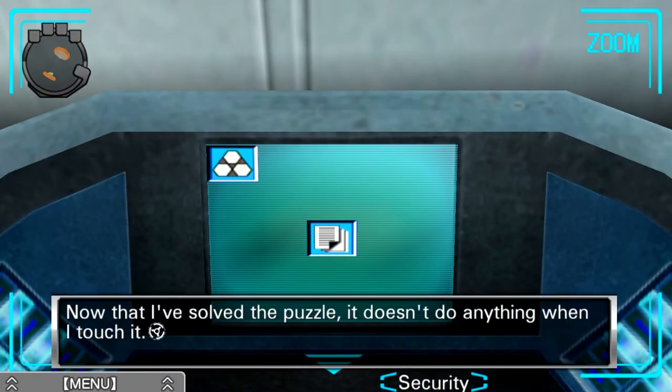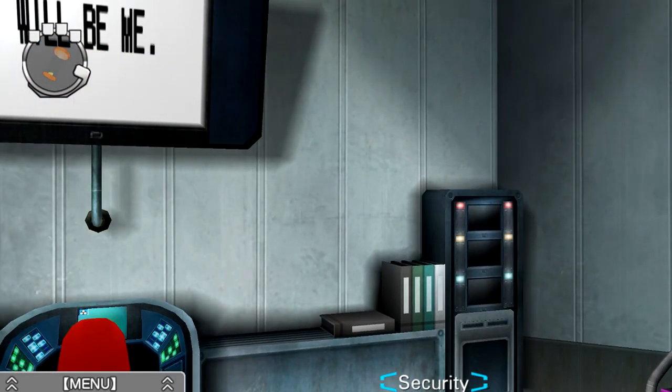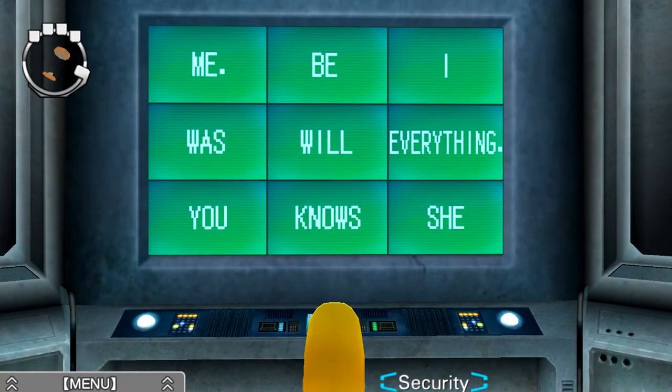Can I try this icon? No. So it's gotta be the monitor, it's gotta be this last puzzle, right? Huh. So, three word sentences. I mean, she knows everything, she knows me, I was everything. You could try that. I was everything.